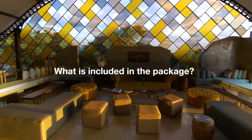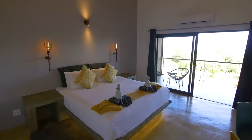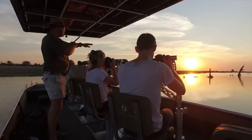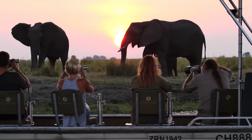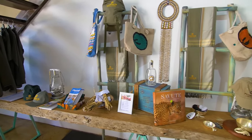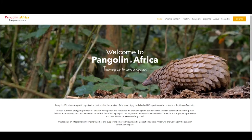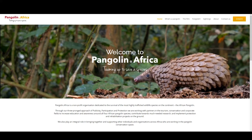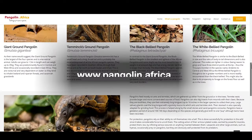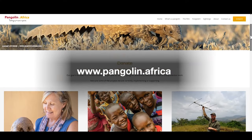So what's included in the package? Everything is included — all your accommodation on the Pangolin Voyager and the Pangolin Chobe Hotel, all your meals and drinks, all of your game activities, photo tuition, and camera gear even if you need to borrow some. The only thing you will need to pay for is if you buy something from our little curio shop in the hotel. Also included in your package is a $30 donation to our nonprofit organization Pangolin.Africa, which is dedicated to saving the African Pangolin — currently the world's most trafficked animal. If you'd like to know more about the conservation work we're doing, please visit www.pangolin.africa — I will put a link down below for you to see what we're doing there.